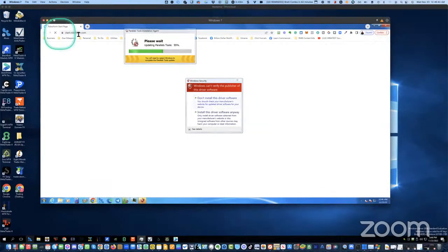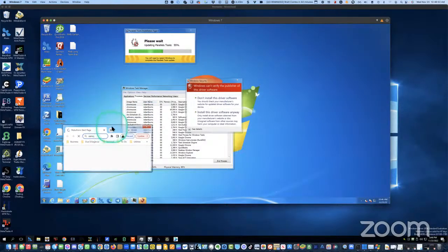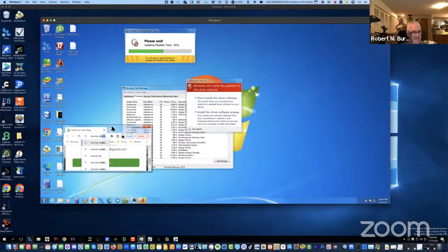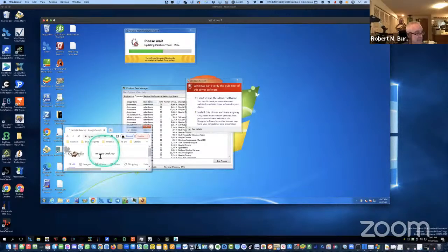Hey, Robert. Yes. When I search for remote, the remote connection comes up in my menu. Is that different? Do I need to download something? Yeah. Remote desktop is the name of the software. Right. And remote desktop connection, the app, is on my computer and I've never downloaded it. It may be, yeah.